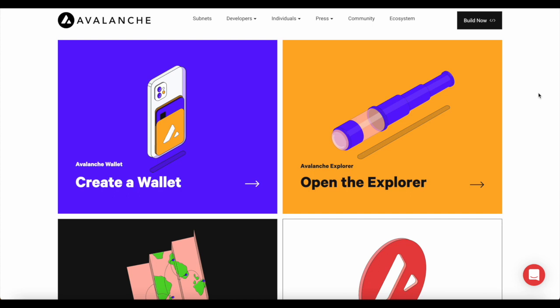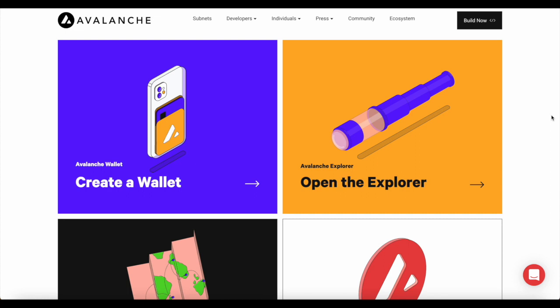Both Fantom and Avalanche can process around 4,500 transactions per second. The average transaction finality on Fantom is around 1 second. However, Avalanche has an average below 2 seconds, making it slightly slower. Also, Fantom takes a novel approach to scaling by giving each application its own self-contained blockchain and tokenomic structure. Moreover, both blockchain networks facilitate scalability more efficiently than legacy blockchains. Now, to finish up this video, we will do a price analysis of both of the tokens.